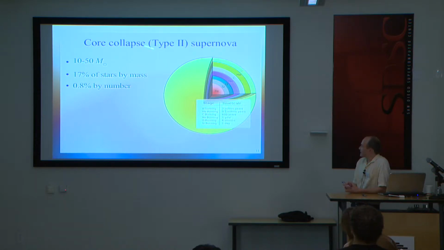Now, these type 2 supernovae, if I just integrated basically a Kroupa IMF here and figure out how much of these stars are actually in the universe, it's really not that many stars. Only 0.8% of all stars formed are going to blow up as type 2 supernovae. So it doesn't sound like very much, but if you do the integral of the IMF, then you actually find it's 17% of the stars by mass. All the stars in a Kroupa IMF, if you integrate the IMF, then 17% of the stars by mass are going to blow up as type 2 supernovae. That's how you get a significant amount of elements coming out of these supernovae. It's not because there's a lot of them, it's because they're massive.